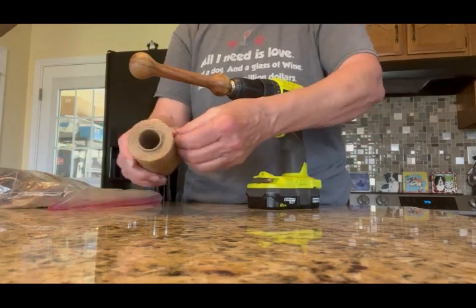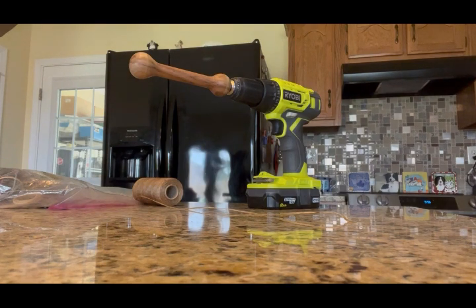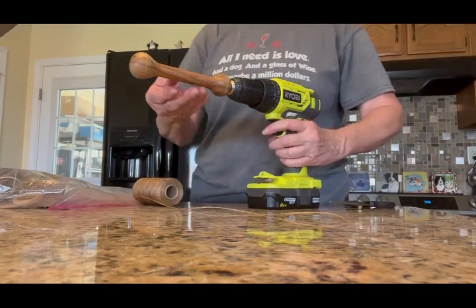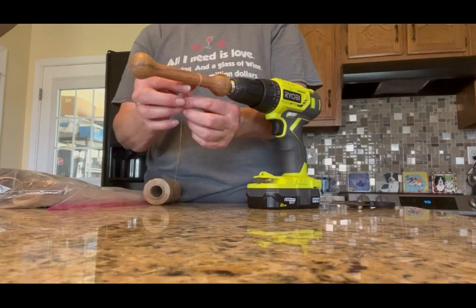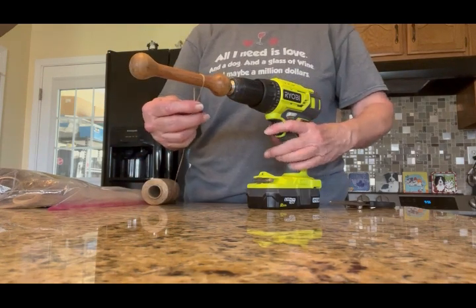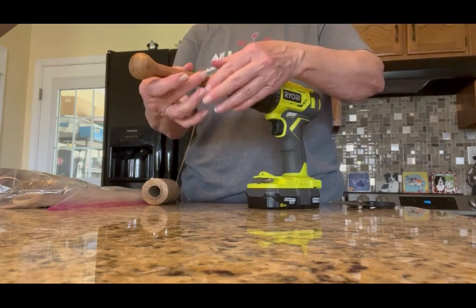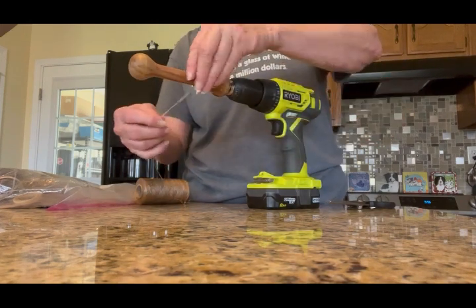All right. Then you get the Sinue. Get the Sinue, see which way it's going? That way. Sometimes you have to make sure you're putting it on right. You gotta thread it right. There we go, it's threading correctly.